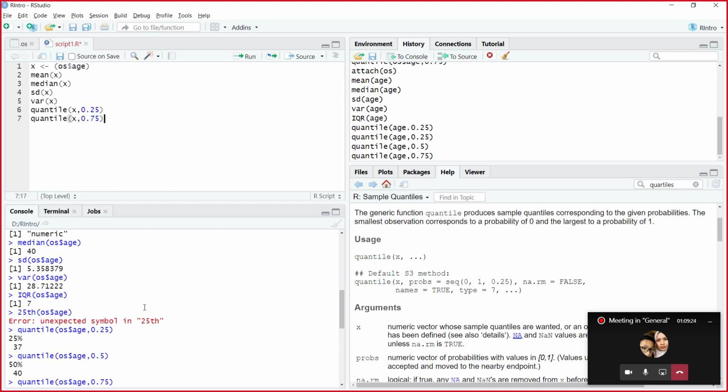Okay. Then you have the last one, which is IQR of X.